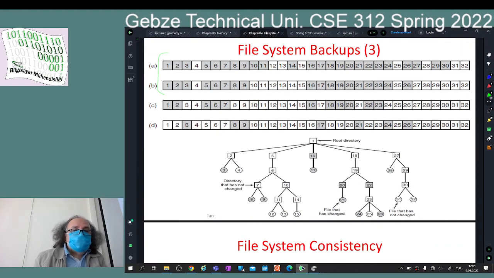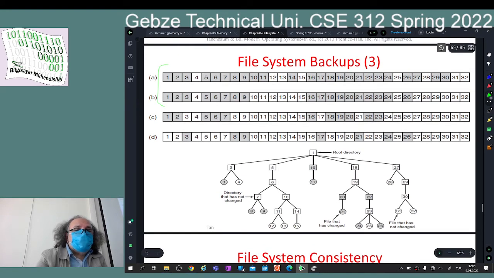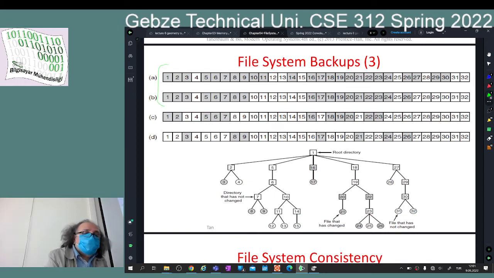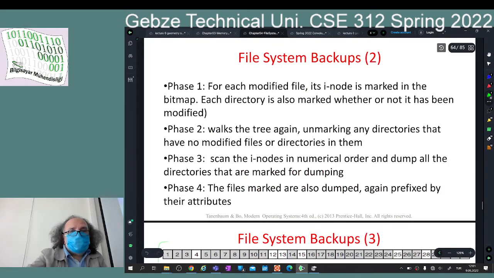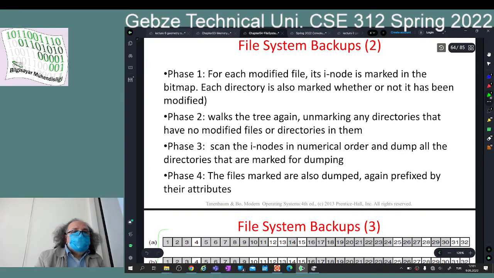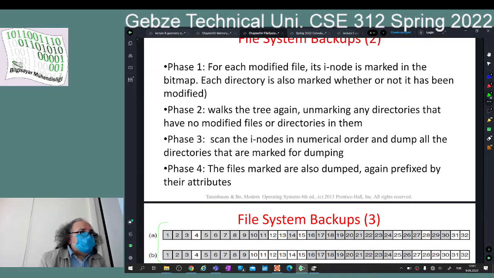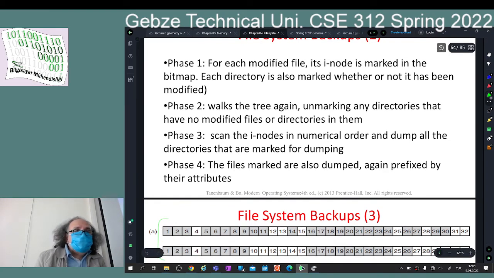When you say restore this file 8, that's going to affect all the directories contained in the paths of this 8 and 9. Okay, so that's what I did, A and B, these two steps, 1 and 2. The third one is scan the inodes in numerical order. Remember, if we have an inode based system, inodes are kept in a special place in my file system partition. I scan the inodes in numerical order and take backups of all those inodes.